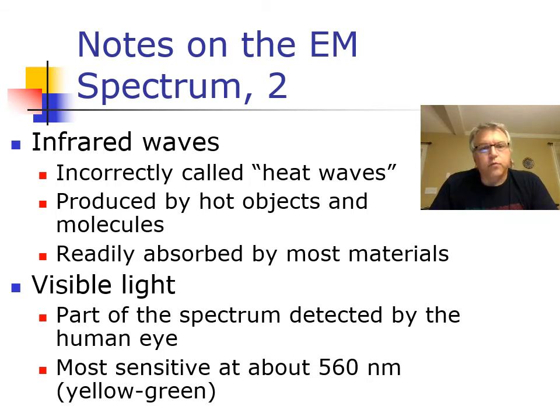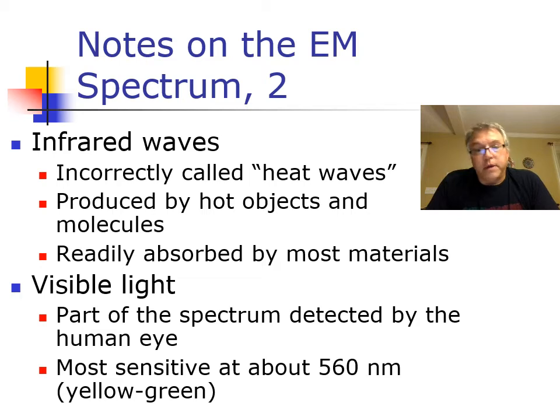Next up, we have infrared waves. Now, a lot of times people mistakenly refer to infrared radiation as heat. It's closely associated with thermal energy, but there are some differences there. Again, I'm not going to get too deep into this. Infrared waves are produced by any object that gives off heat, and we know that all objects do give off heat because they do have molecular energy. They are also readily absorbed by most materials, so we absorb a lot of infrared electromagnetic radiation, and we also give it off at the same time.